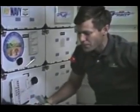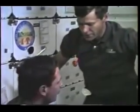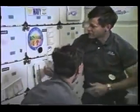Mike, perhaps unknowingly, had laid down the gauntlet there, because he had said that they had tried to do this in a previous mission unsuccessfully. So, of course, we had to demonstrate that it could be done, and that's the first known lemon berry juice in flight. And I would strongly recommend that you not drink that stuff at home.